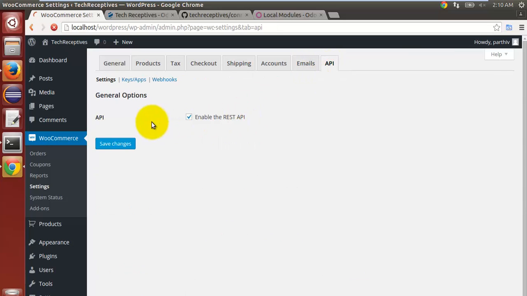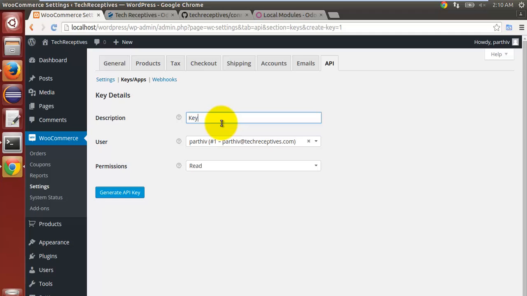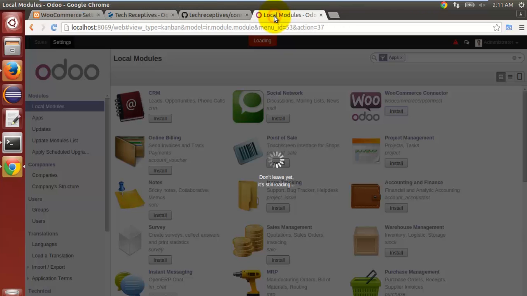The only thing that you have to do is, in API, you have to enable the REST API, and you have to generate an additional key pair, which is basically a one-time user, a sort of a password thing. So just create key details with any user that you wish, and then you give them write permission or read/write permission, I would say. Generate this key. If you generate this key, you see a notice saying these keys are visible only once. So make sure you store them if you want to use them later on, else you will not be able to see these keys again in WordPress, or you have to generate new keys.